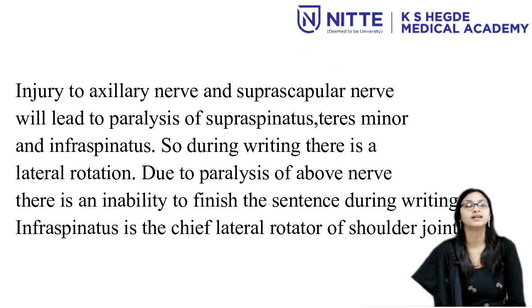Injury to the axillary nerve and the suprascapular nerve will lead to paralysis of supraspinatus, teres minor and infraspinatus muscles. So during writing, there is a lateral rotation seen. Due to the paralysis of the above nerves, there is an inability to finish the sentence during writing. Infraspinatus is the chief lateral rotator of the shoulder joint.